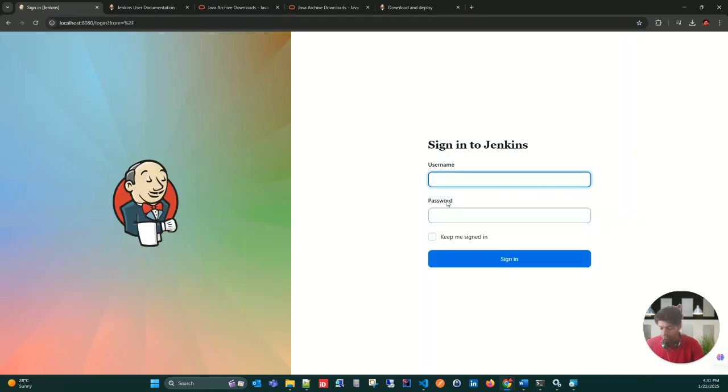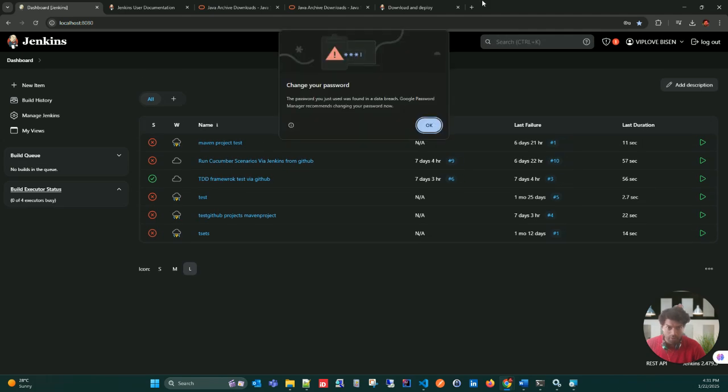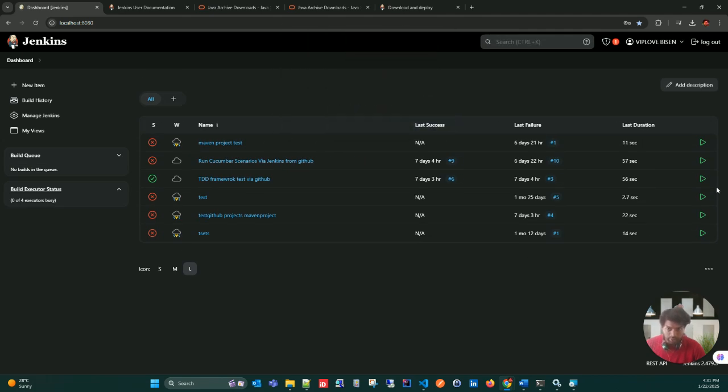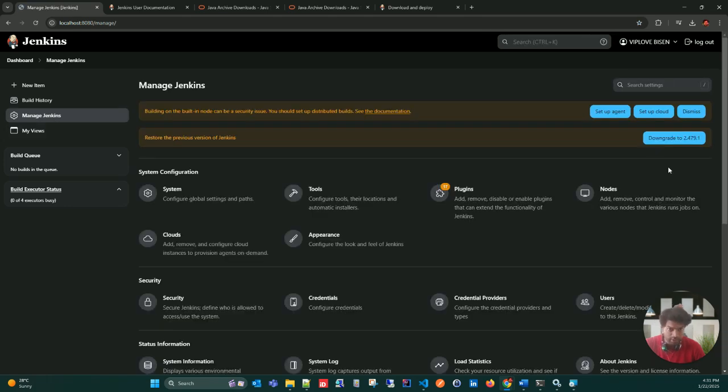Initially, you need to put in your default username and password. I have kept admin for timing. Click on sign in. You will be presented with this screen, and now here we need to do the configuration. You can go to Manage Jenkins and see what plugins we have. There are various things which we can discuss in the next videos, on what plugins we need to install and what system configuration needs to be done. If you see, there are a lot of things that need to be done, but in this video we will only talk about installation.